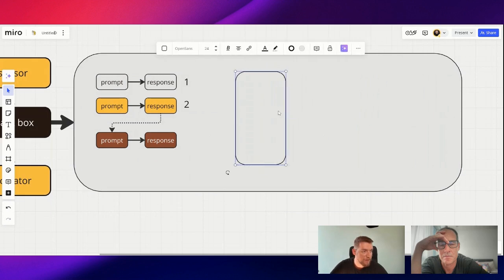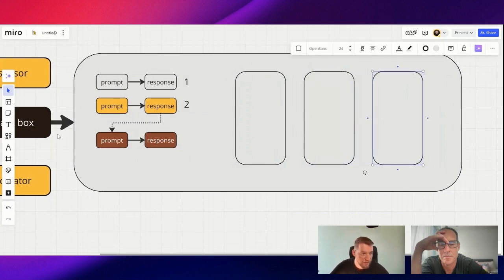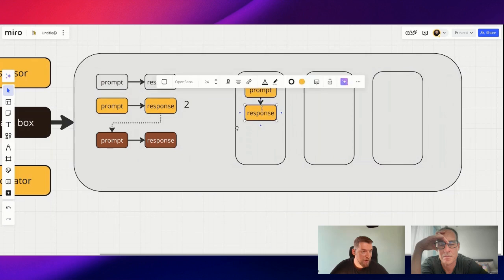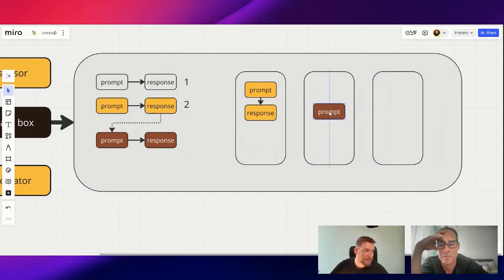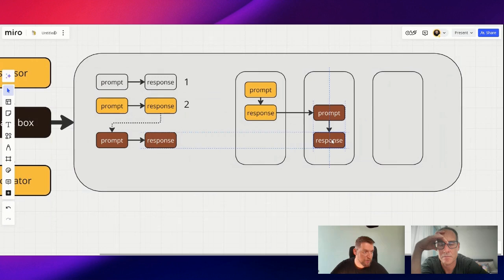So what happens if I have multiple agents to talk to? Let's say I have 3. So we tested 1, we tested 2, and we now test 3. I start with the prompt, which then gives me a response. And then I can send that to the second agent, just like before, and that will elicit some kind of response. So this is nothing new, right?